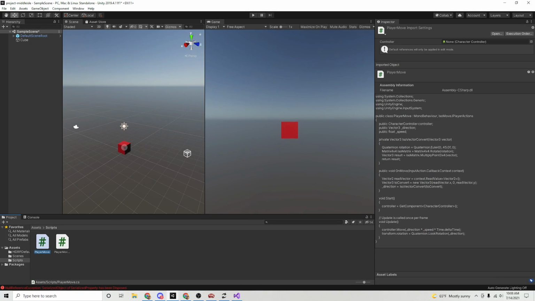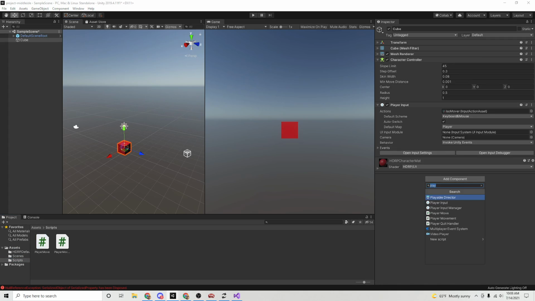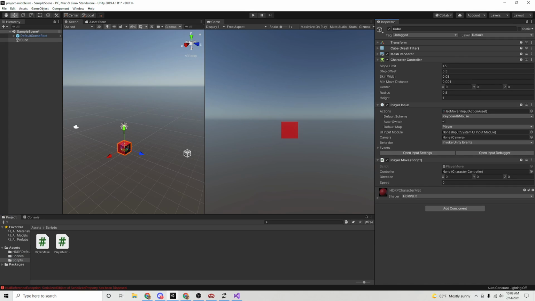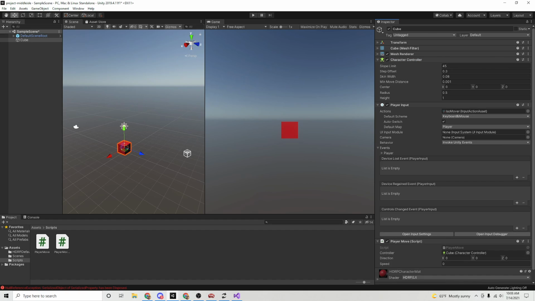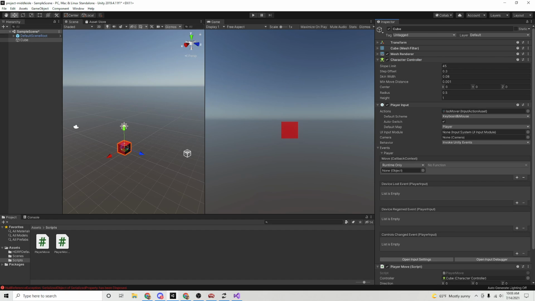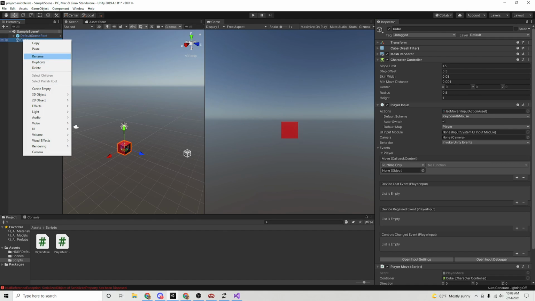And then we can grab that script and put it on the player. Got PlayerMove right there. We put the character controller there. And under the player input, we're going to add the player, which I'm going to actually rename.